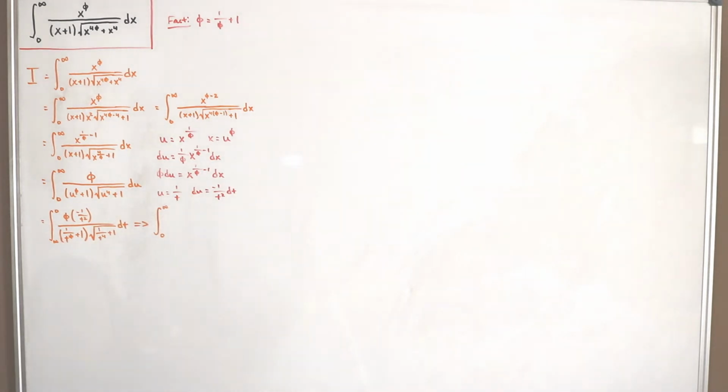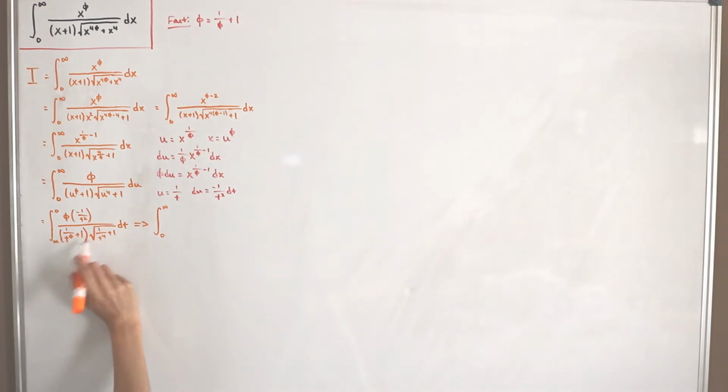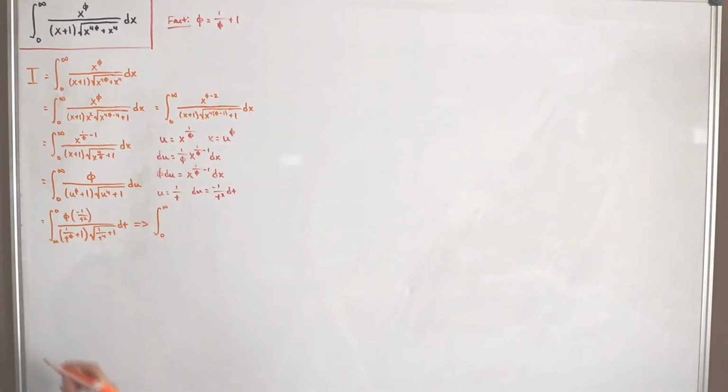Okay, now before I continue further, let's simplify some things. I'm going to multiply and divide by t to the power phi, simply because we have a 1 over t to the 5 in the denominator, and we don't want any sort of fractions under the denominator. And since t squared goes into the denominator as well, I'm going to put that back inside the square root. When you square that, the input of that square root is t to the 4 multiplied by this, and distributing it, we get the square root of 1 plus t to the power 4.